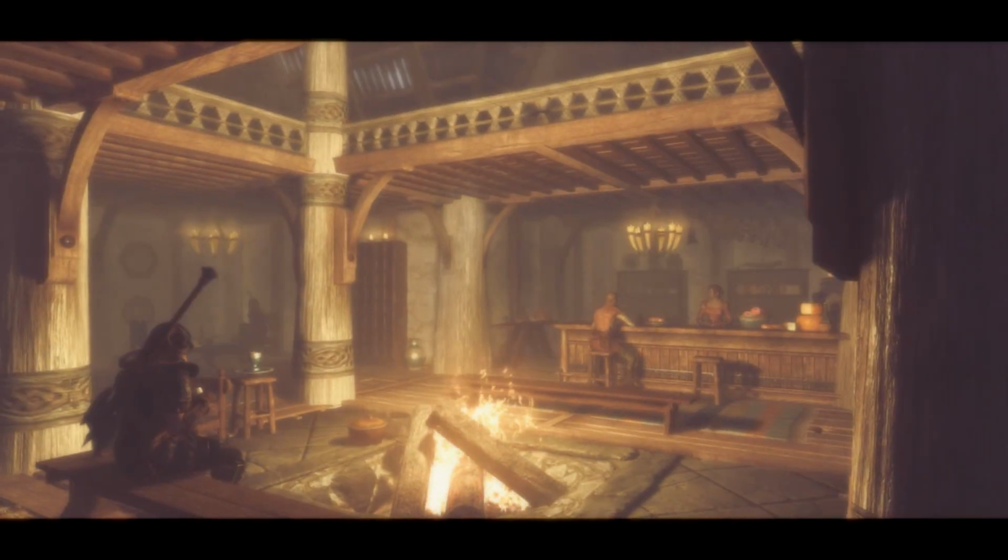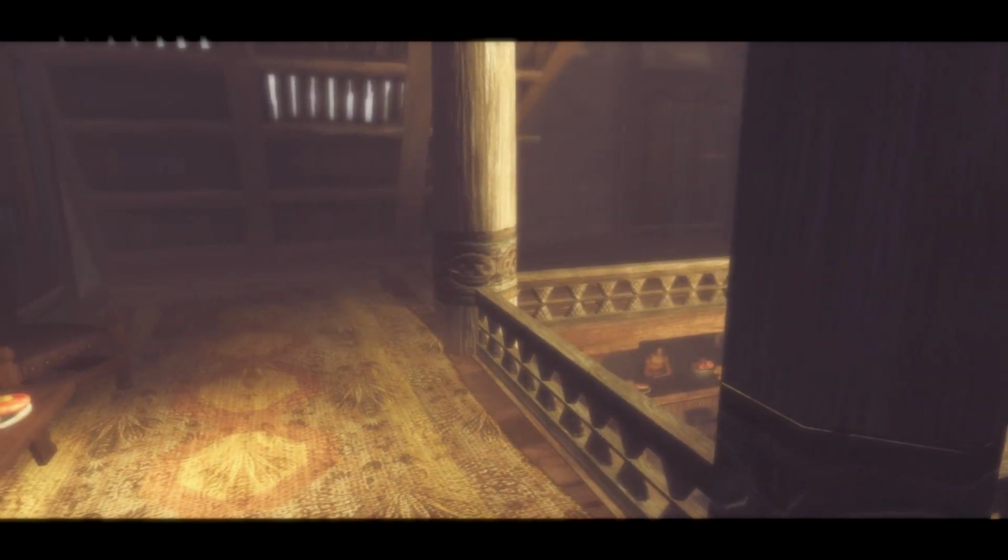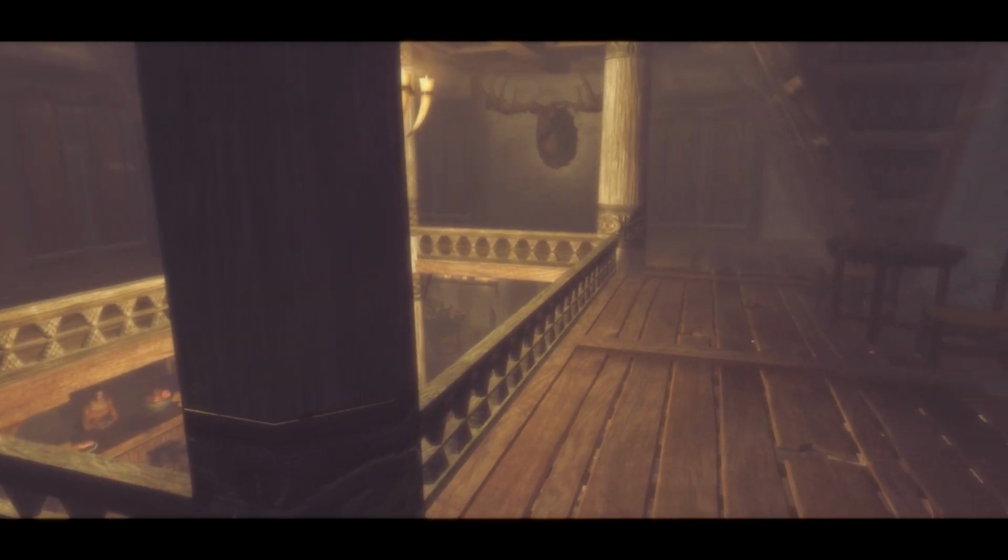Okay, so we're in game now in the Bannered Mare, as you can see. So I'm just going to go up the stairs. You can see the stairs is slightly different now. We'll go up to the top floor and you can see that it is all kitted out with the new walkway. And there are several new rooms up here. Let's go straight to the end.